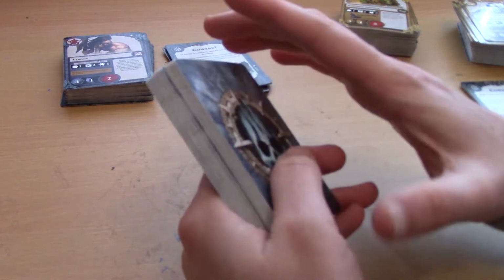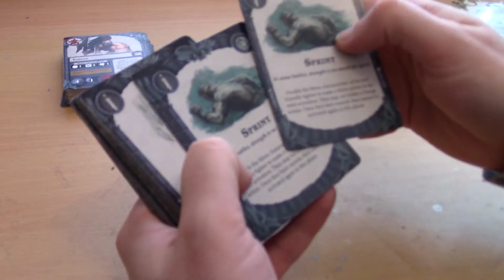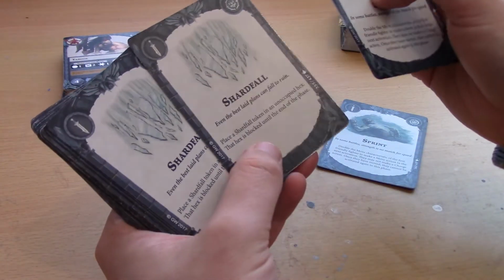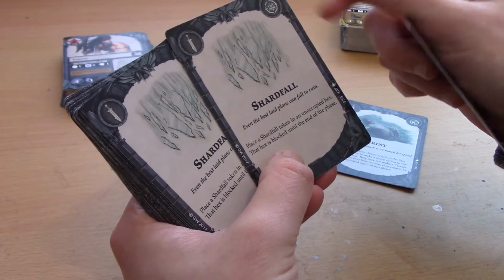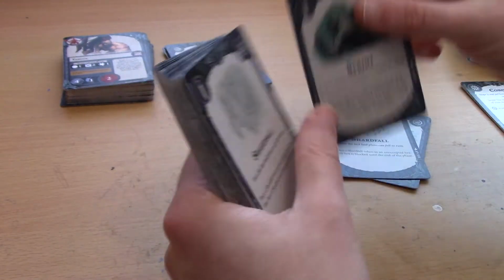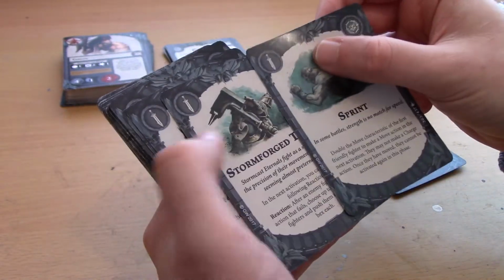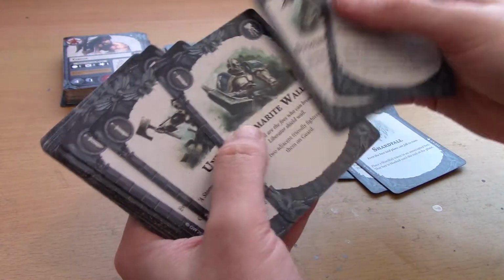So that's probably too much for a deck. So now I would just say, look, we've got 2 Sprint ones. We probably don't need them. We've got 2 Shardfalls. We probably don't need them. Now, I'm not a massive fan of the Shardfall card anyway, so I'm probably going to discard both of them. So that's now put us down to 33.